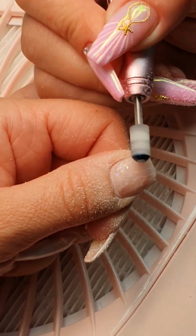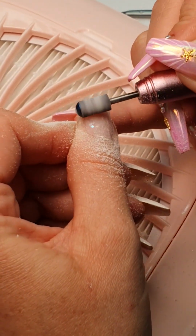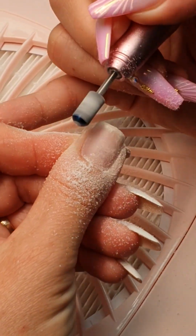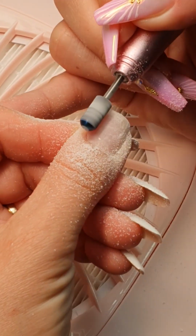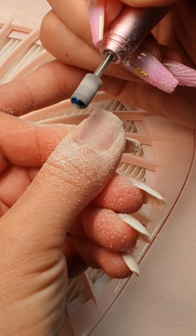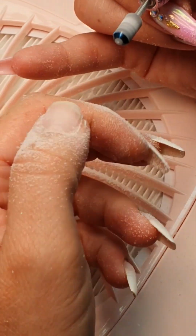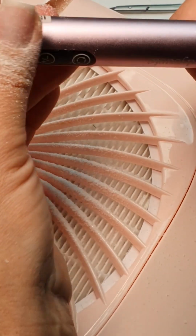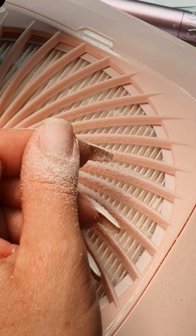It actually doesn't take that long to remove the entire set. It is definitely the better way to do it when you want to reapply a fresh set of nails, because soaking off will also make your nails absorb the product you are using to remove it, for example acetone to remove the acrylics, or soak off products to remove gel.